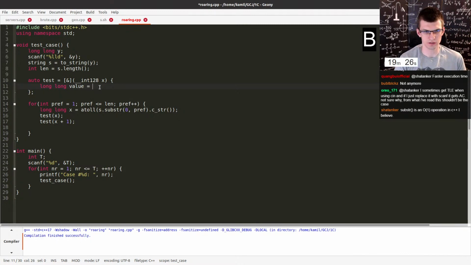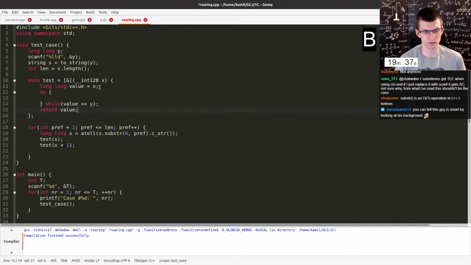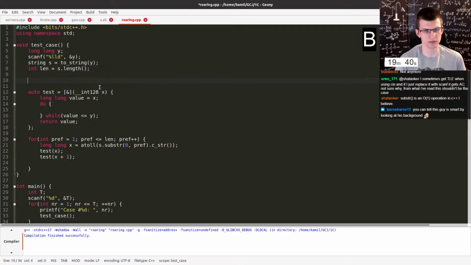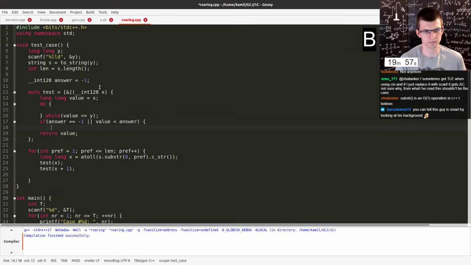Value is initially x. Do at least once something and repeat it while value is smaller or equal than y. Not return value. There will be some answer. Value is smaller than answer. The function test is supposed to try this as a prefix and keep repeating it increased by 1.